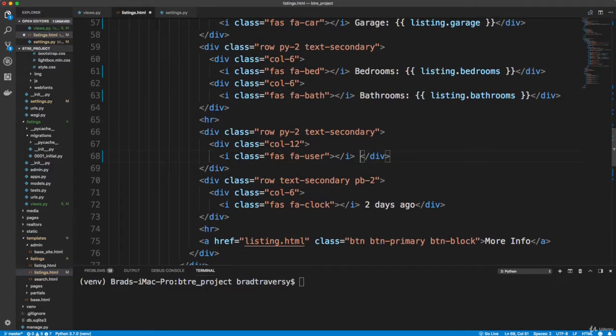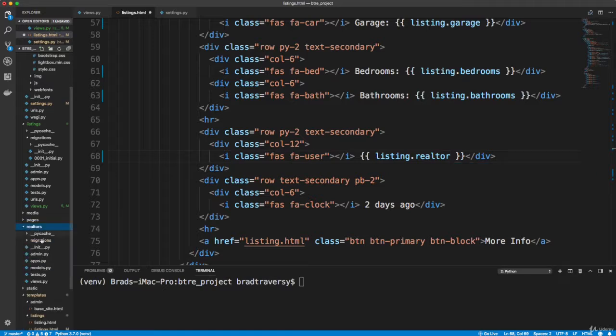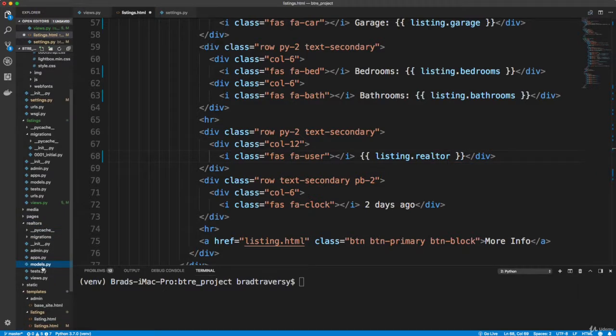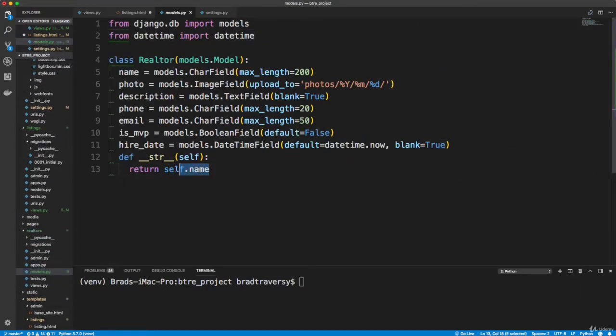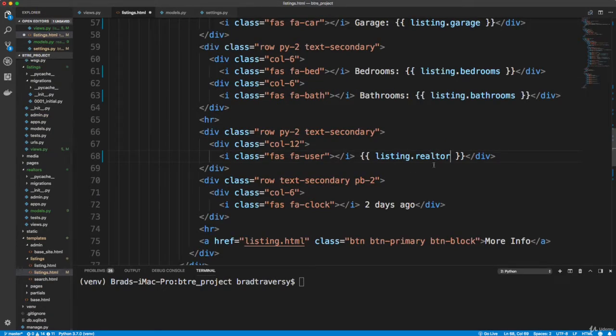Since we have a relationship between the realtor and the listing, we can just simply say realtor, and whatever we put in the model for the realtor, let me just check real quick to show you. If we go to realtors and models.py, this right here, self.name, is where we claimed what we want to display. If we just do .realtor, which is really cool, that should display the name.